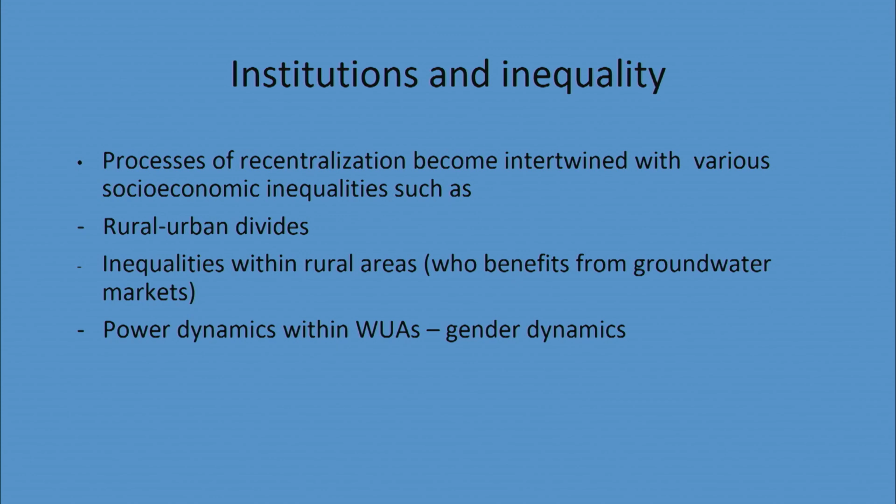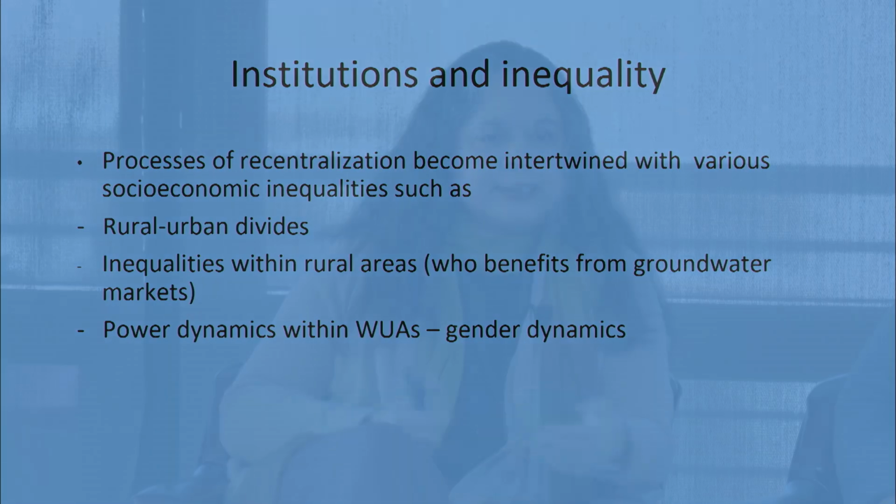inequalities, such as rural-urban divides, inequalities within rural areas. For example, there's a lot of conflict and competition in terms of who benefits from groundwater markets. Farmers who have the capital can buy pumps quicker than those who need government loans. And so they may deplete the water of their neighbor's farm, for example. And so there's inequalities in those markets. And it also then dovetails with power dynamics of social inequalities, which we were talking about in the last panel. So for example, the top-down nature of WUAs means that gender dynamics get reproduced because women who should be participating in the WUAs tend to be marginalized by existing state structures.